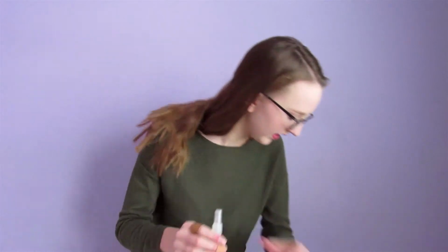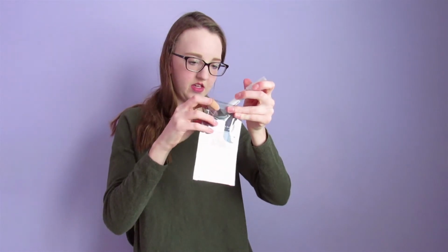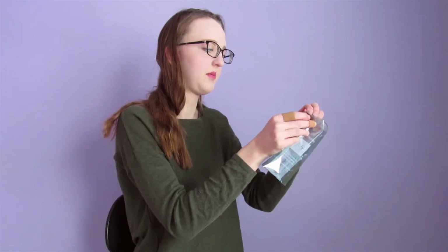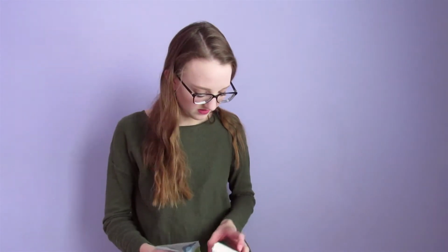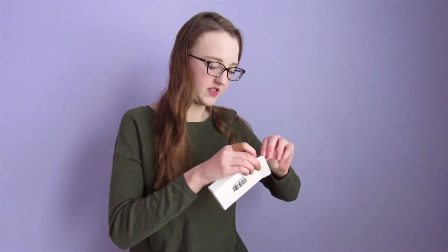I placed the tube in the collection bag that was given to us, sealed tightly. Place into the bag. The bag has been sealed. Hopefully the lid doesn't come off. I put the sample in the box that they have given me, right here. And now it is ready to ship. I just have to wait 6 to 8 weeks to figure out my results. So I'll see you guys in 6 to 8 weeks.